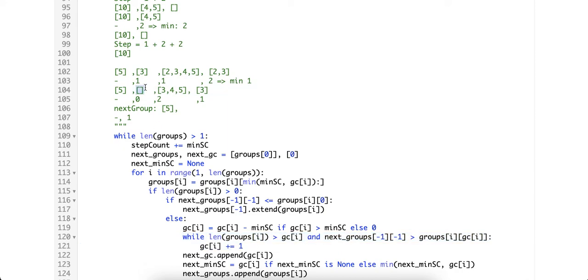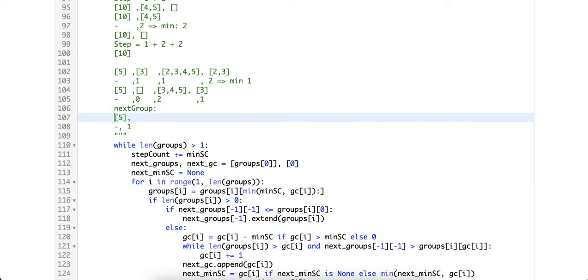So the case is when this becomes empty, and the next one is now having the previous of this, which is this. Okay, so that's what it is. Then after doing all that, we can add the next GC. This is the next group, next GC.